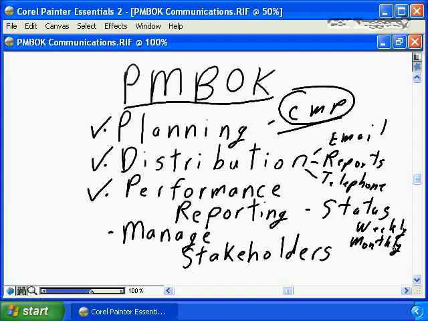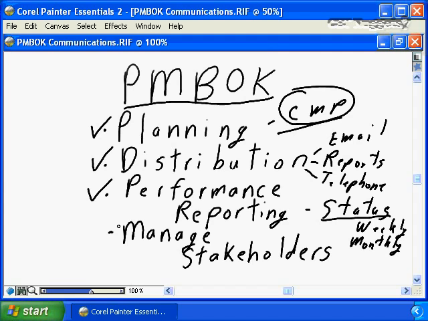But it's critical that you, as a project manager, make sure that project status is distributed to people who have a need and who care about your project status, that they're aware of the project status, and that they are then prepared to take the actions necessary to ensure that your project completes.